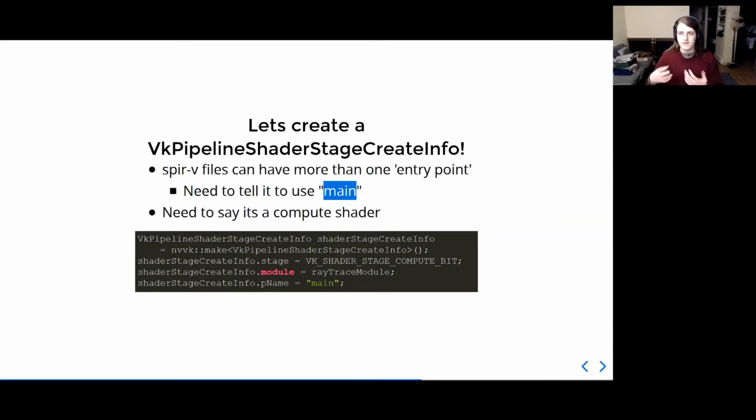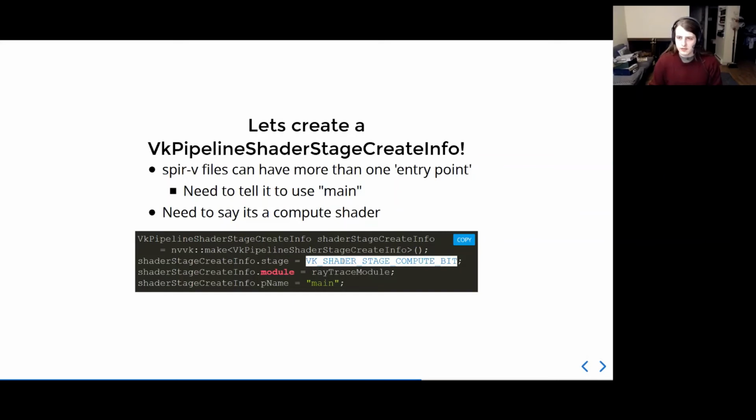So if you have the same shader core, but sometimes you only want some of the features and other times you want other features, you can have two functions and then both set up what's needed to call into the core and then do what's needed, but they have different names, and this is the way you can specify that without having to create separate shader files and compile those files into SPIR-V.